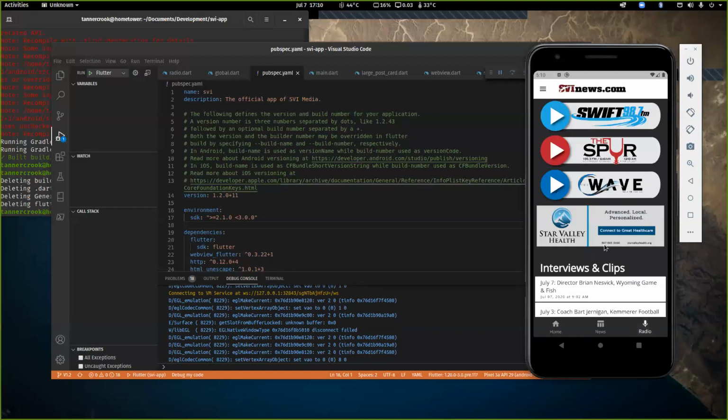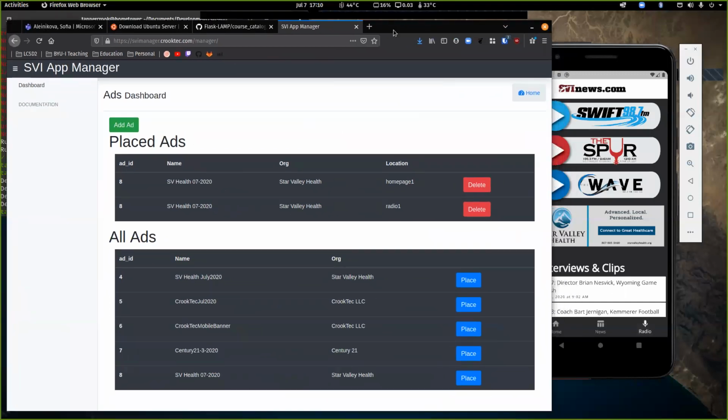This is the live version of the app. I have it on my phone right here, and we're going to change this ad to one of my own temporarily. For those of you who hung around last week, you saw me building the database for the first part of this. You watched as we created an ad table and an ad placement table. I can't remember whether it was Jordan or Kyle who said, what about an ad size? And guess what? We have an ad size in there as well. So we built all this, and I made it so we can pull all this data down into the app.